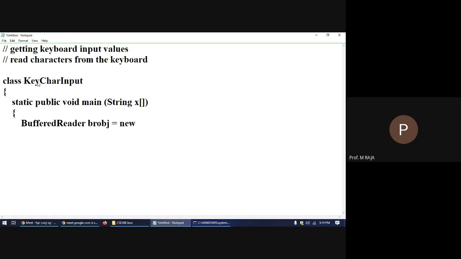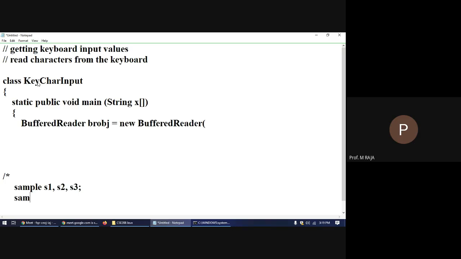BufferedReader, then the object name is equal to new BufferedReader of. This is the syntax to be followed in Java. In C++, you might have seen, let me make the comment, suppose Sample is the class. To create an object, you use Sample s, or Sample s1, s2, s3.